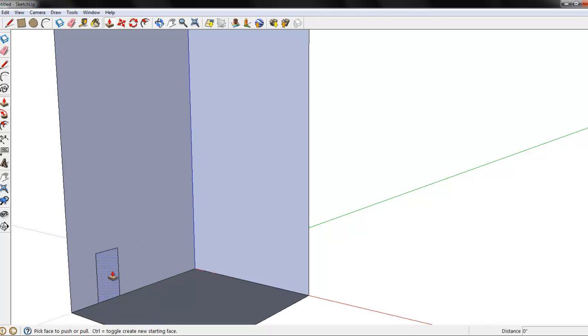I use geometric shapes for my basis. If you feel confident enough to draw in unique shapes, have fun. So what we can do here is I can say, okay, I'm going to make a little door by moving it in just slightly. And a nifty thing about this, you can make an offset. The offset tool is right here.